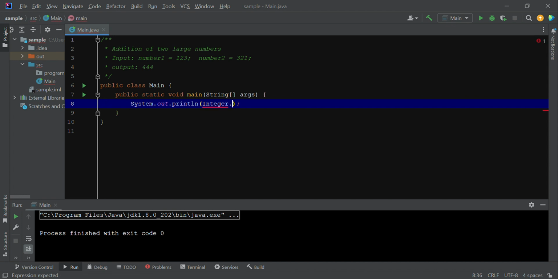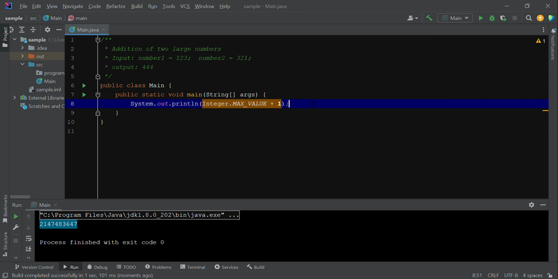This will give us the maximum value that we can store in the integer data type. Let me execute this. We can use this number alone. If you exceed the limit, suppose I add 1 to the max value, it will not give the expected output, since the integer has memory allocation of only a limited number of bytes. That's why we have this kind of limitation. I will explain the byte concept later in another video if possible.